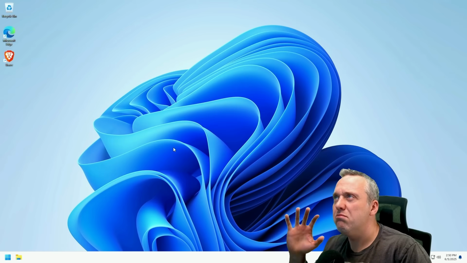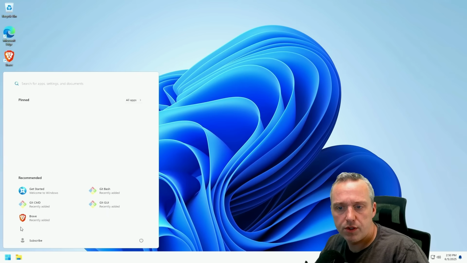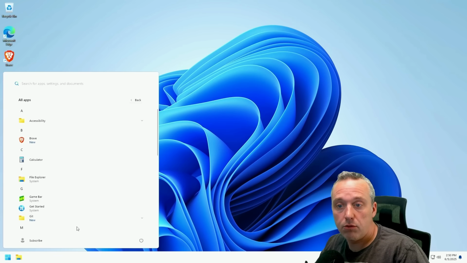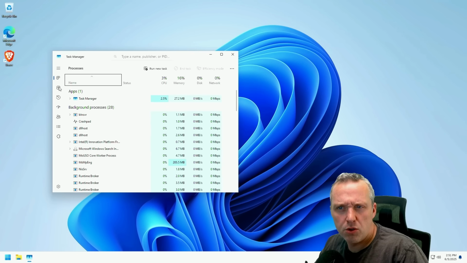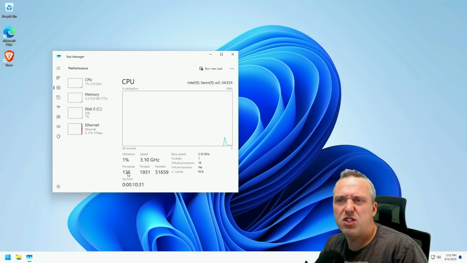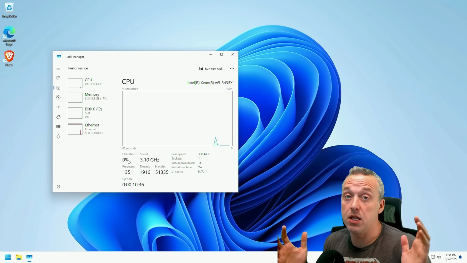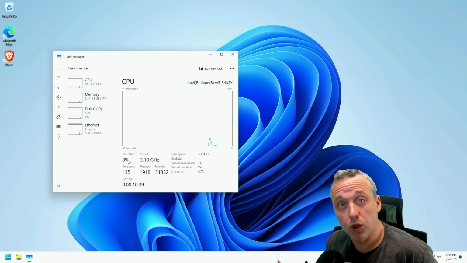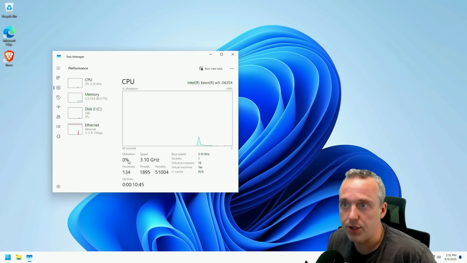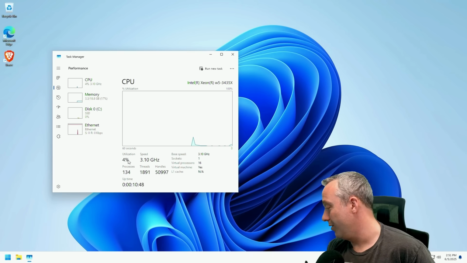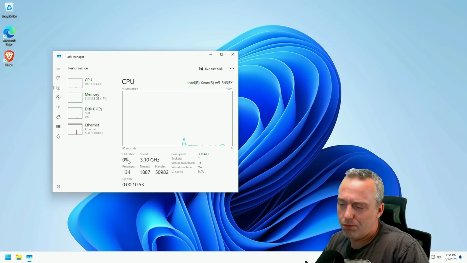So at the end of the day, most systems I configure look something like this. Minimal start menu, just with some of the stuff I install, not loaded down with a bunch of garbage. And from a performance perspective, usually about 120, 130 processes. So that's about par for the course. This is not debloating. It's not an extreme anything. It's just, hey, Microsoft, this is what Windows should look like. I shouldn't have to do what I just did. But again, Microsoft lost the plot. Or maybe it's like, let's not just do this or use Linux.